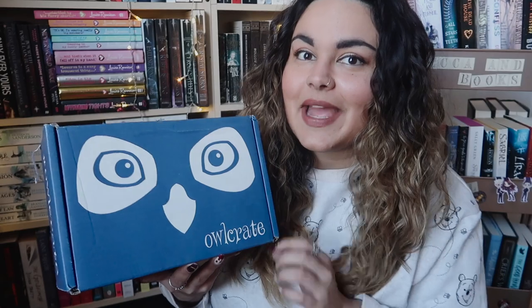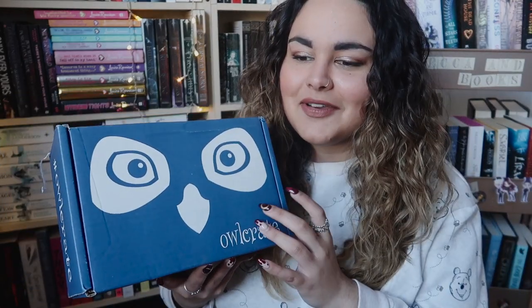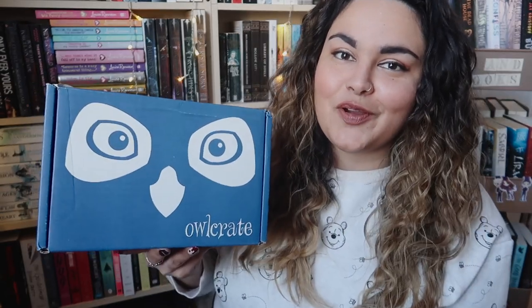I'm expecting it to have a few little extras, or some things that are a little bit extra special. I think the book is especially special in this one — there was a lot of hype surrounding it. Owl Crate was saying it was like one of the best editions they've ever done. I am also a rep for Owl Crate; this was kindly sent to me to show you guys. If after watching this unboxing you'd like to get your own Owl Crate, my discount code is Becca.